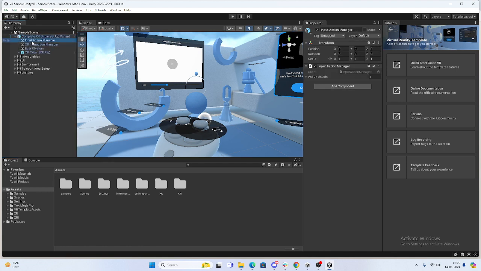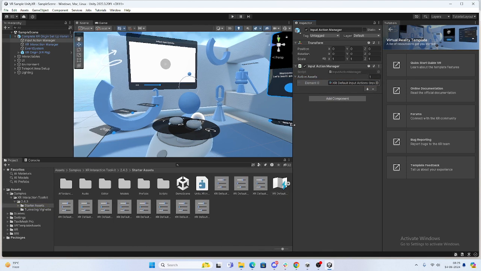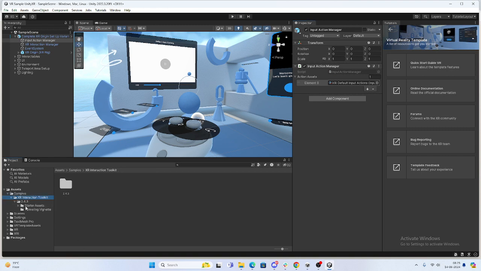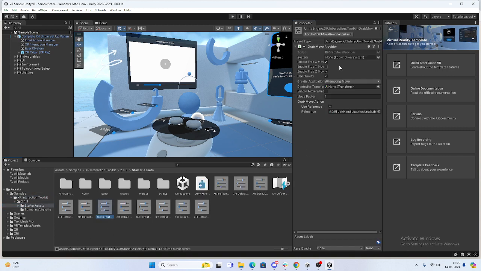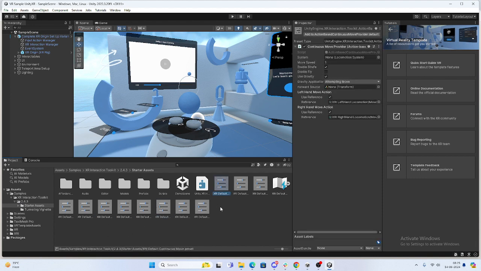Let me explain. Here is the input manager, like last time we were getting the input manager if you are already a Unity XR developer. If you are not, basically I'm going to tell you that if you want to move, or if you want to give any input to the canvas, you need the XR Interaction Toolkit. They have already downloaded the XR Interaction Toolkit, here you can see, and everything is here, so you are able to use it.